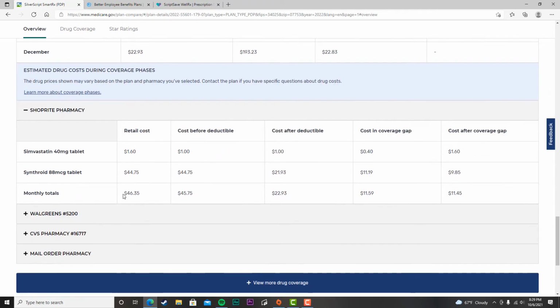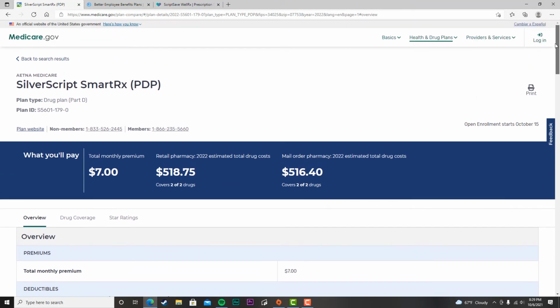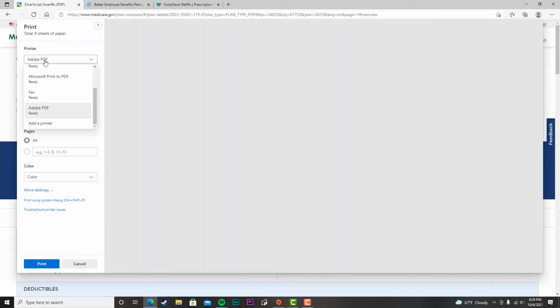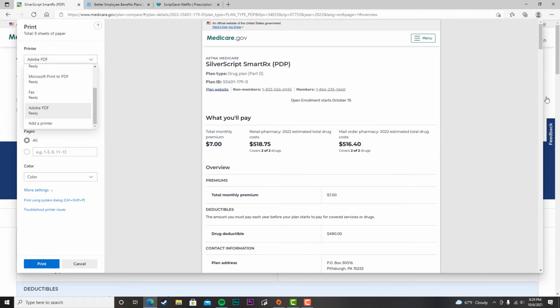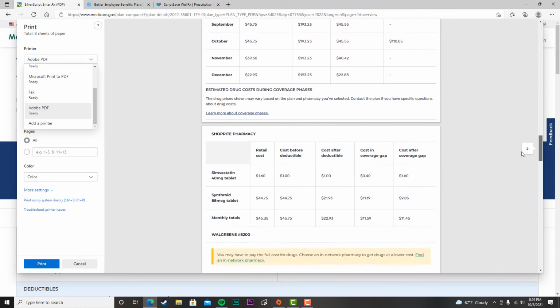Now, once you see a plan like this and you say, okay, I want to see another plan, right? Well, we're going to scroll back up to the top, and you say, you know what, I want to see another plan, but I want to keep this plan. I want to keep it safe. Well, just go up to print, and you can print it as a PDF or print it to your printer, and then you have it. And it's everything that we went over. It's everything in there, and you can keep it all, and then you could take it side by side and compare.